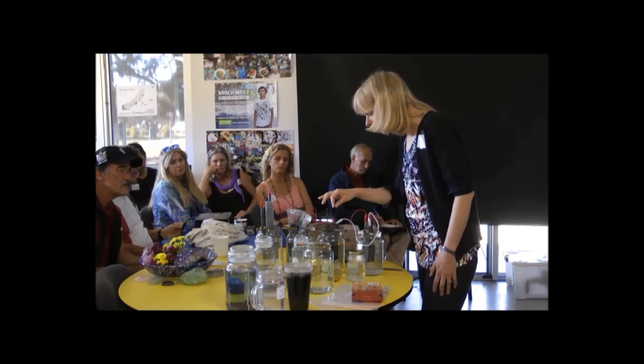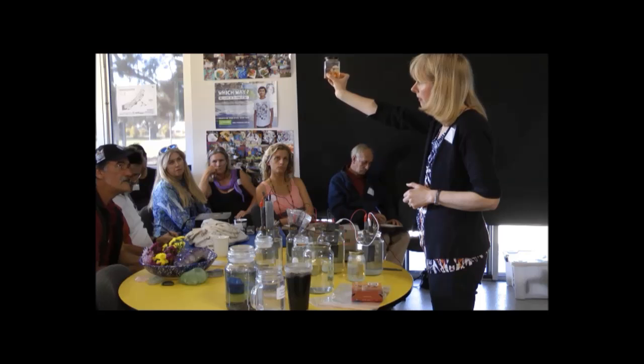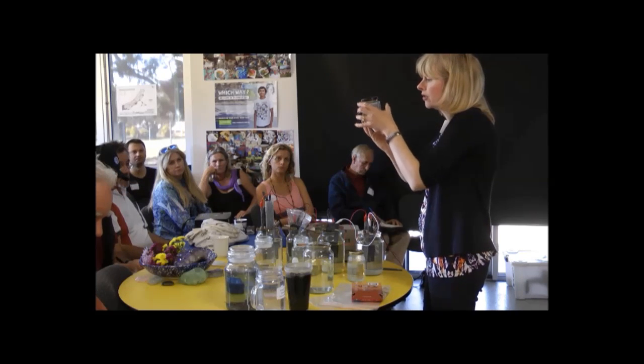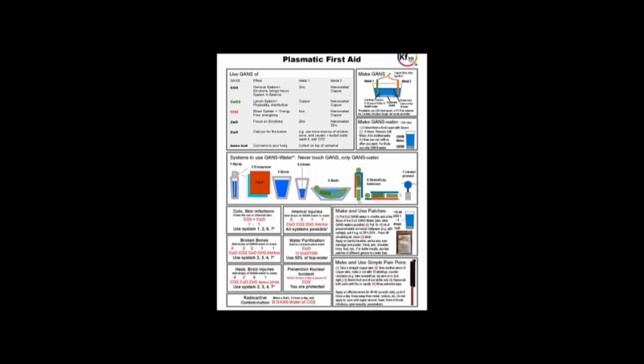The second one I did was with the nail and the copper nano. What you created is the CH3 — and that's it here. All of these will be cleaned once we have created them; we take all the sea water off and only distilled water is left. Your CO2 is your basic health — anytime you need anything for health, CO2 is your first option. Your CH3 is your energy; some people when they feel this can literally taste sugar in their mouths. You can use this in health applications to give energy to your body to heal, but under no circumstances use CH3 where any cancer is involved, because cancer is a high energy state — you don't give extra energy. Where cancer is involved, use the CO2 and the zinc.